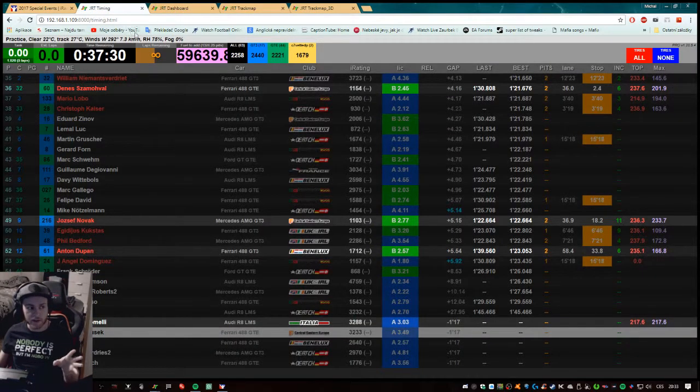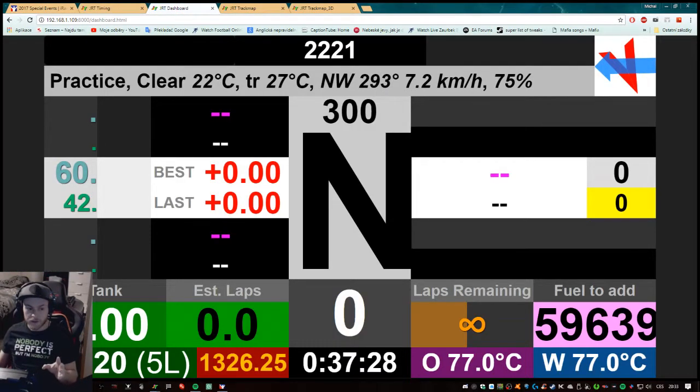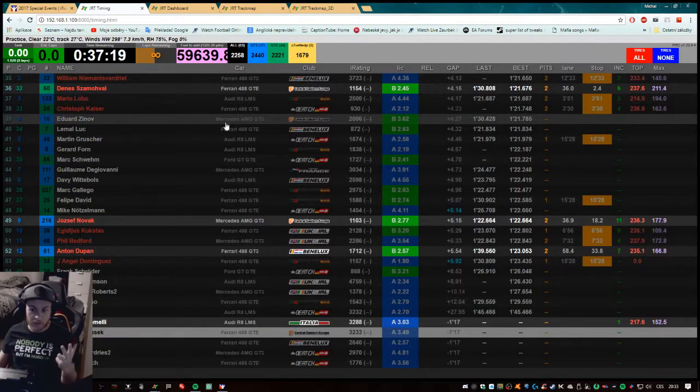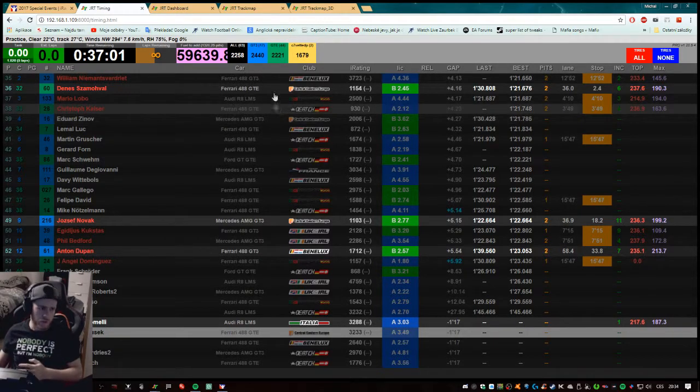By the way, about timings, there is, for example, dashboard 2. So you can have 2 different dashboards if you want, for example for a different car or a different class, whatever. That's pretty much up to you. You have 4 different timing tabs called timing, timing 2, timing 3, and timing 4. So you can have 4 different layers or setups for a single race. You can just switch in between if you don't want all the information on one, but have it one by one. It's all up to you.